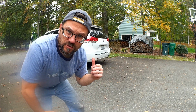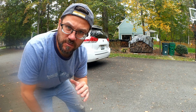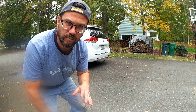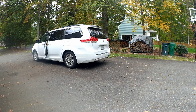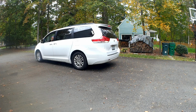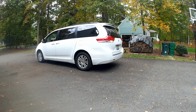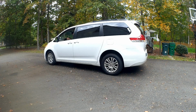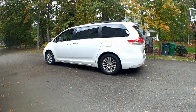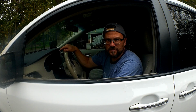So I'm going to go ahead and put it in reverse and put the emergency brake on and see if it will hold the vehicle and not move. And I'll also do the same thing for putting it into drive to make sure that everything is working properly. So let's go ahead and try it. It seems to be working pretty good, so I think this is a success.